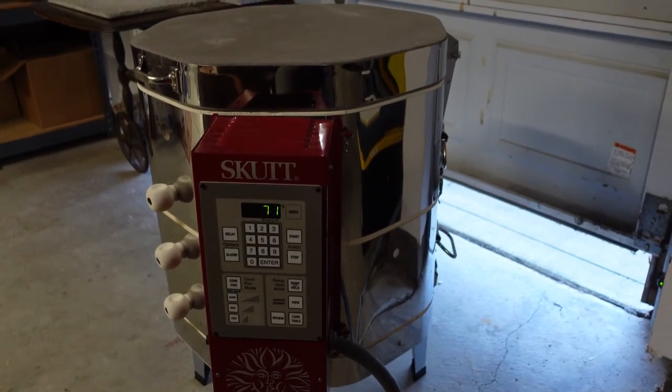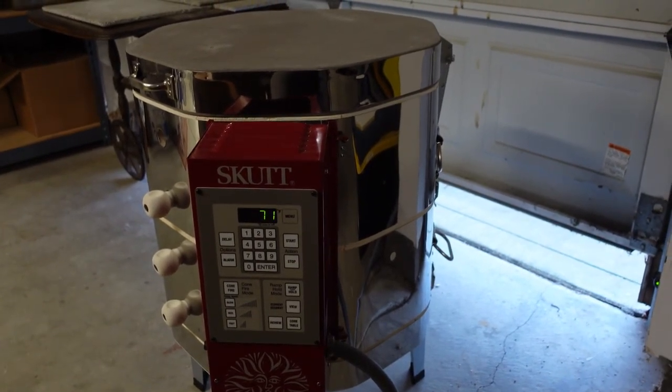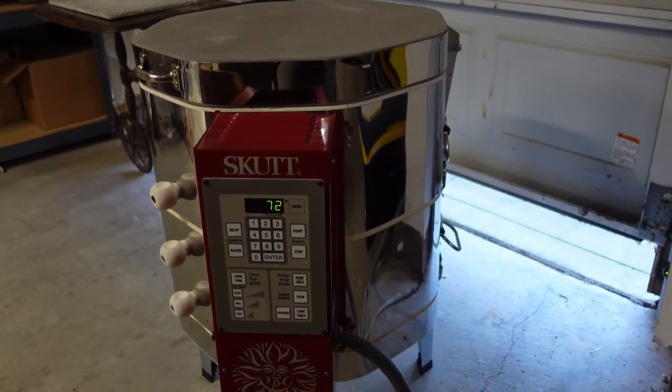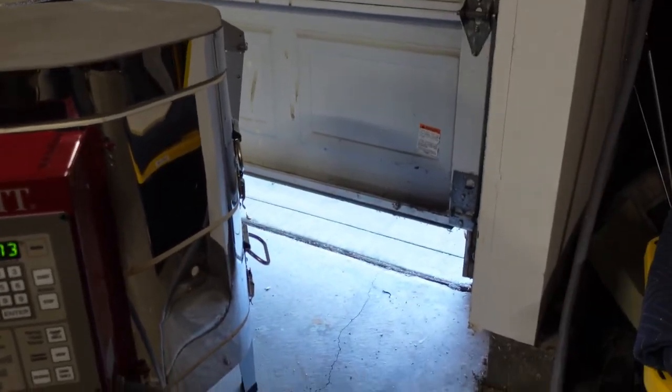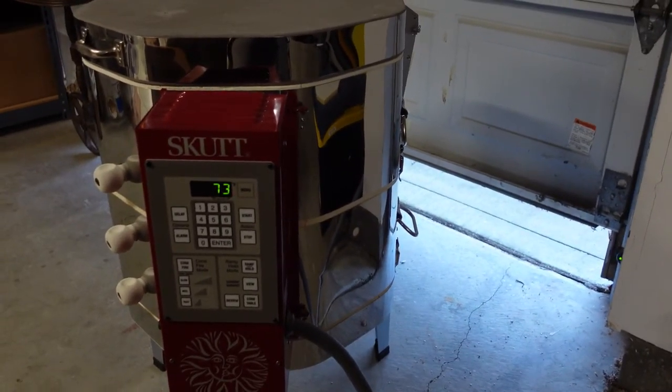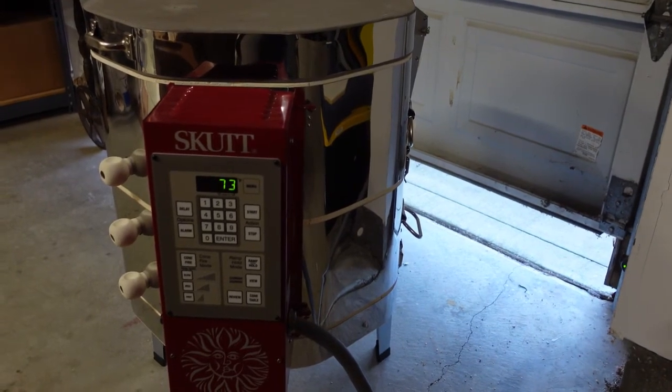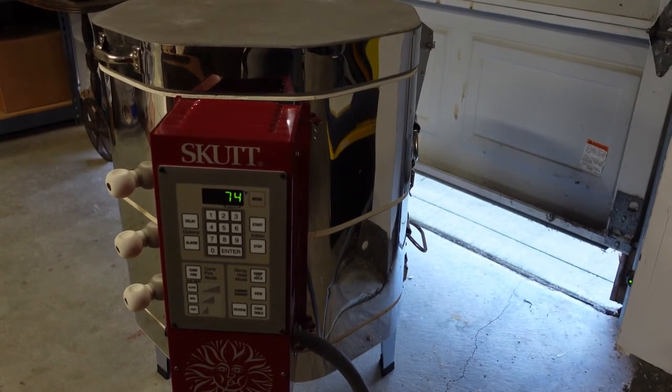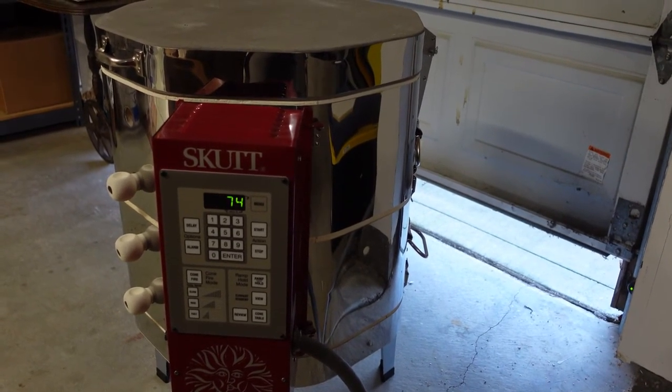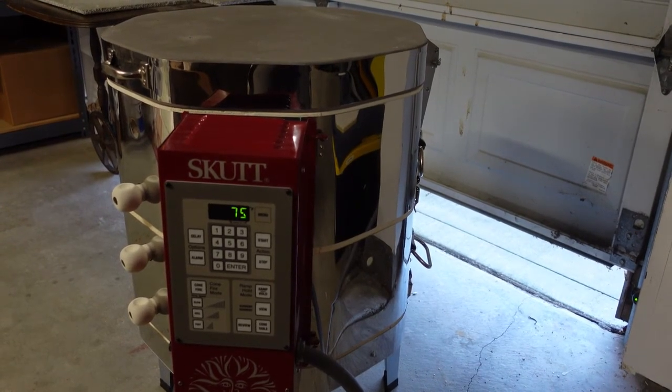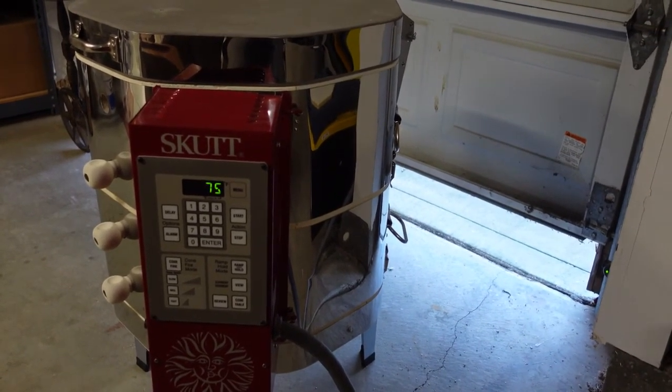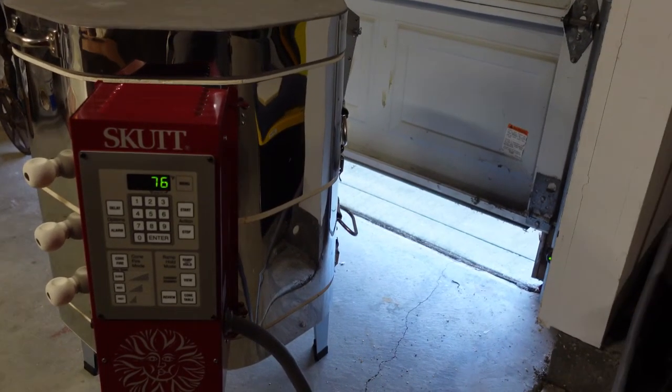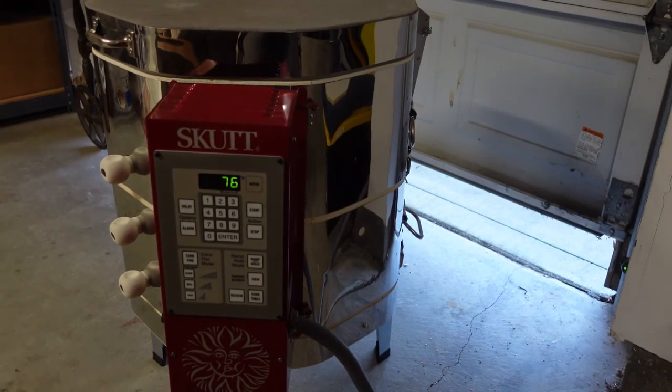The other thing you need is a place to fire the kiln. I use my garage. This garage is probably six or seven hundred square feet, so it's a nice big room. I also have the ability to open the garage door a little bit, which you see I've done here. While it's firing, clay can put off what they call off-gassing, and it's especially noticeable when you do the glazes. I leave, to keep the temperature down in the garage and also to get some of that smell out, I leave the garage door open a little bit.